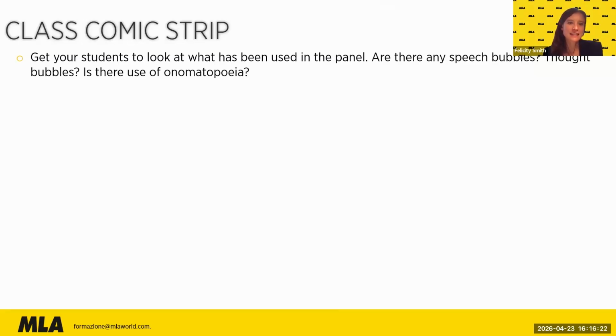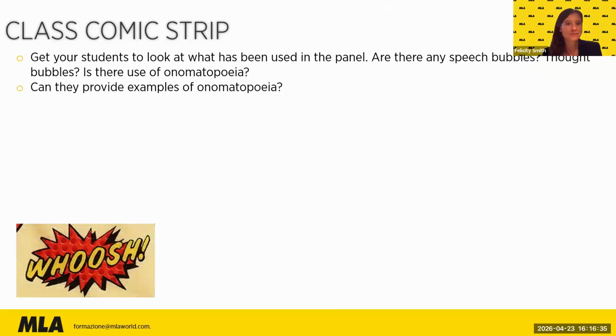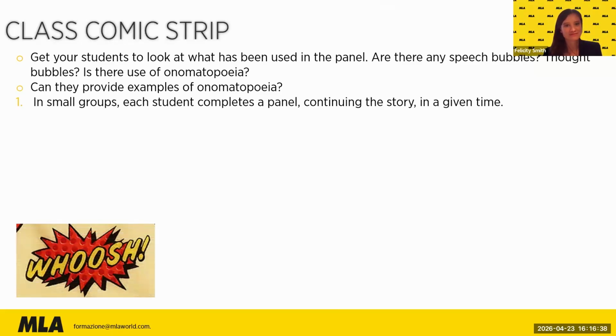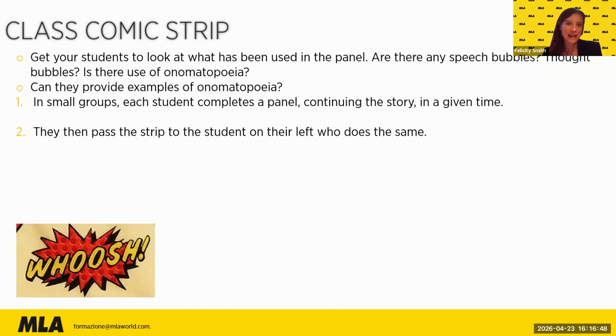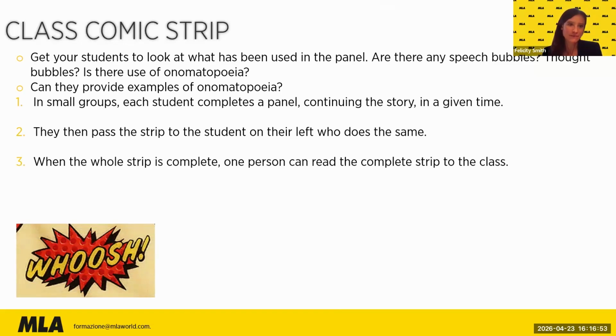So another idea is to get your students to look at what has been used in the panel. Are there any speech bubbles, thought bubbles? Is there the use of onomatopoeia as well within the comic strips? Things like whoosh. Then in small groups, each student completes a panel, continuing the story in a given time. They then pass the strip to the student on their left, who does the same, so they're continuing the story. And then when the whole strip is complete, one person can read the complete strip to the class.